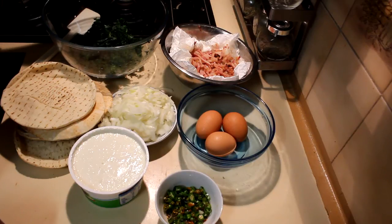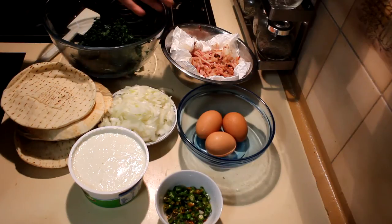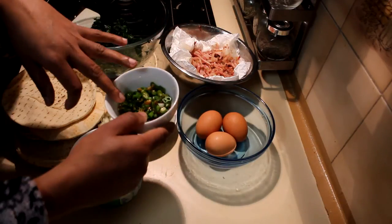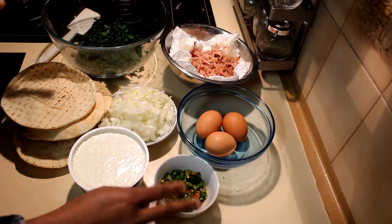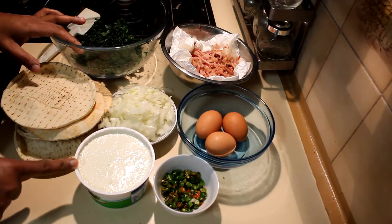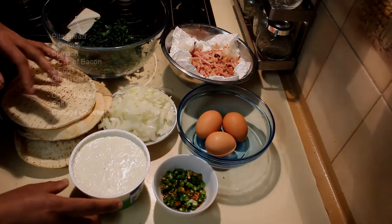All the water out — or you can use fresh spinach, steamed, and squeeze the water out to get the spinach like this. A cup of bacon, which is optional — if you are vegetarian you can totally omit this. Then three eggs, green chilies, pepper, and a little bit of chili flakes, or you can omit the chilies and add pepper only, and salt.